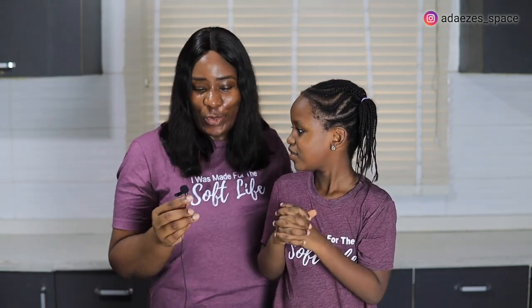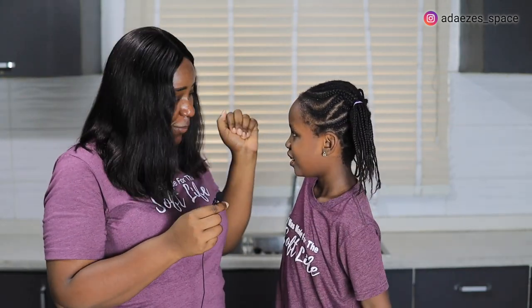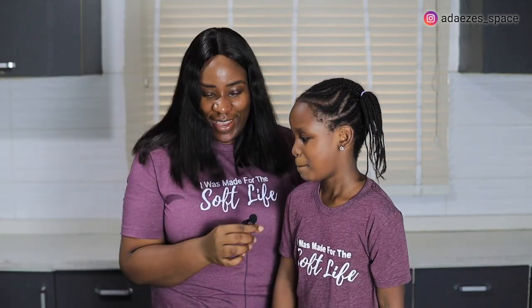So first we're going to be cooking the noodles. Are you excited? Yes. I'm going to try and cook all of them at the same time, even though I don't think I have enough pots for that. Are you ready? Yes. So you're my little helper. You're going to help me organize and cook this and bring the plates and wash the plates and wash the pot and everything. Are you ready? Yes. Okay, let's start.